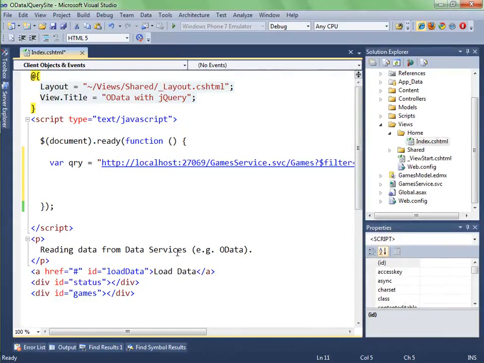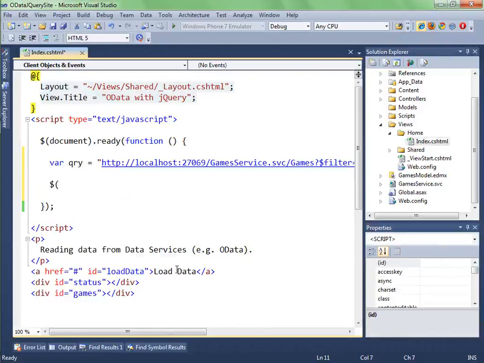The structure of our page is pretty simple. We've got just some sections, including a place to click. It's a little anchor tag that we can click, and we're going to handle a click event on that. Then we've got two divs, one to show some status, and then finally one to hold the information that we're going to show for our games. There's not a whole lot of CSS here. We're doing it pretty quick and dirty, but you should be able to see how you can apply this to what you're doing.